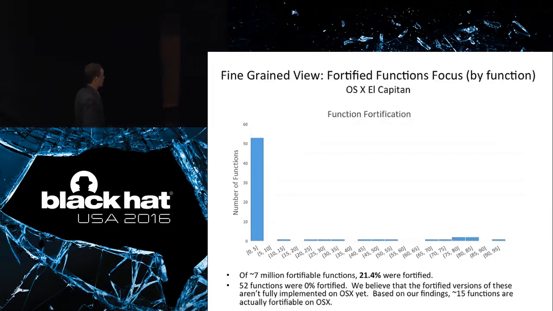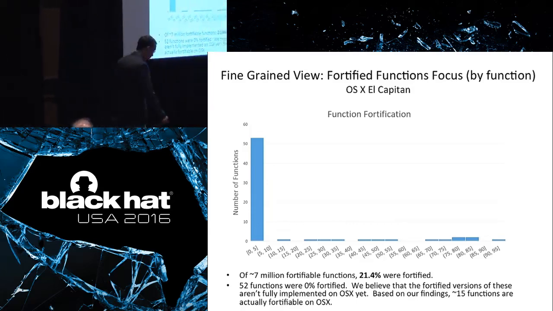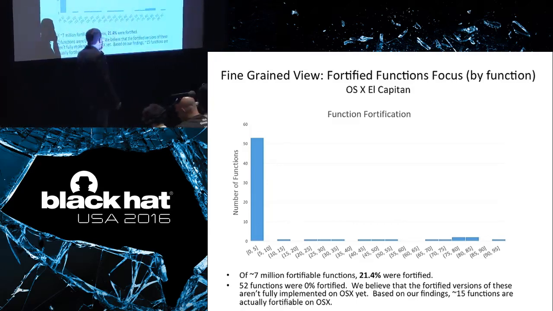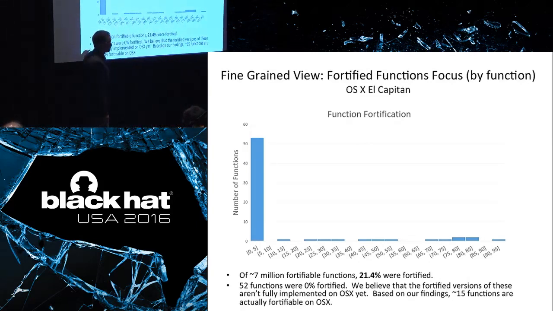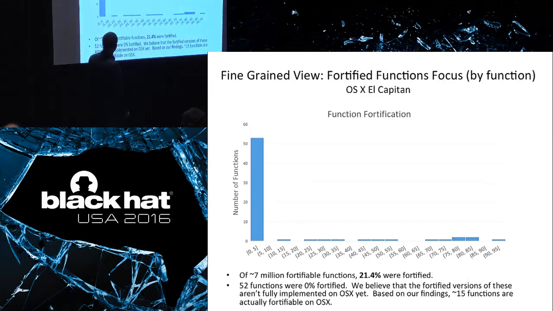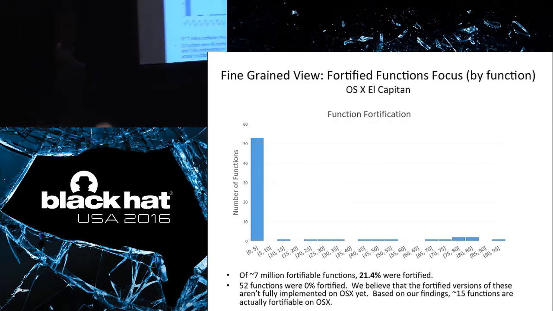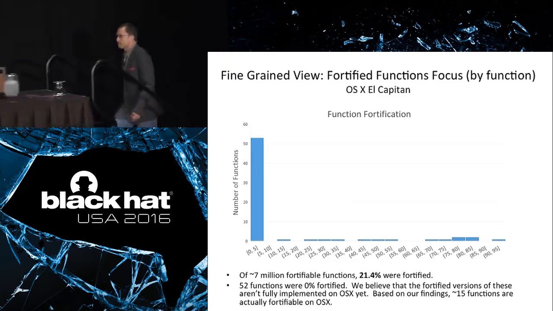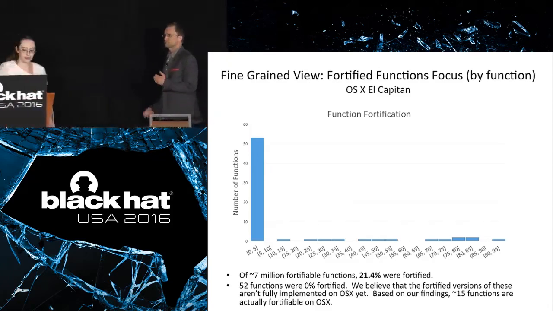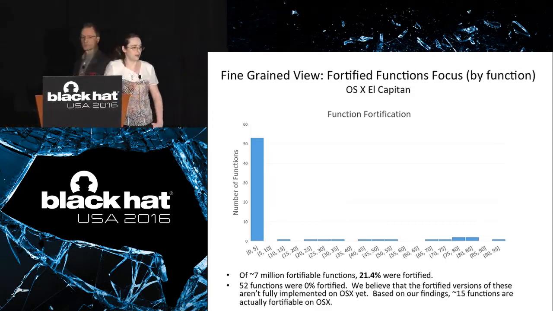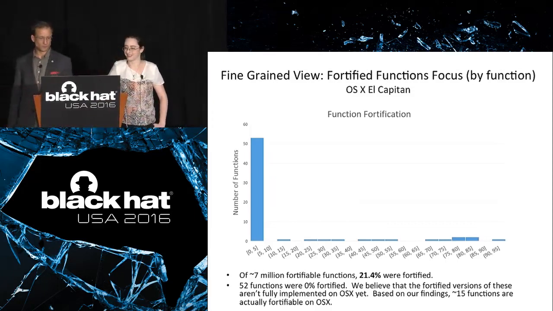Let's look at OS X. Unfortunately, it confirms our estimation. This time there were 52 functions out of the 72 that were never able to be touched, and this was off of 7 million opportunities. And we can see that a significant amount were only fortifiable very infrequently. Only one ends up being in the 95 range. Nothing was 100% fortified. So it's just much less mature, at least based on the results.